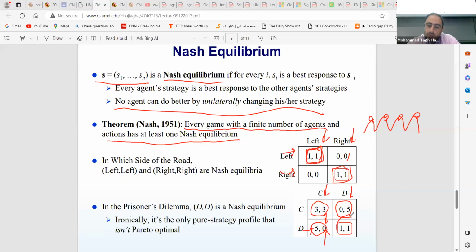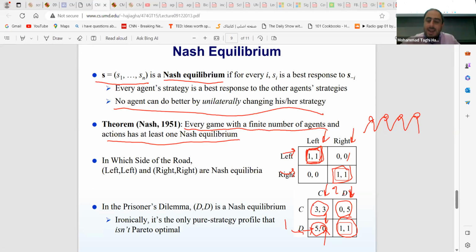Now, what about this one? If this person is doing action D, and this guy is changing from D to C, it does not change anything. This is the second and this is the first. So if the second player is doing D, the first player changing from D to C does not have any benefit for him or her. What about from this side? If this person is doing D here, then this person also changing it from D to C does not have any benefit, because then it gets 0 instead. So we should check it from all sides essentially.